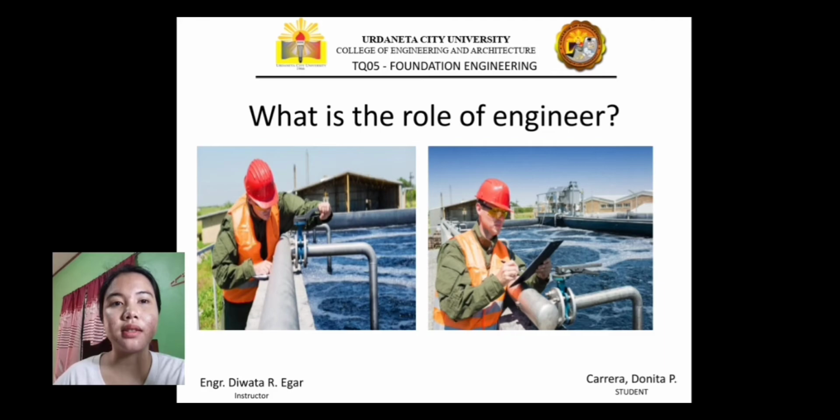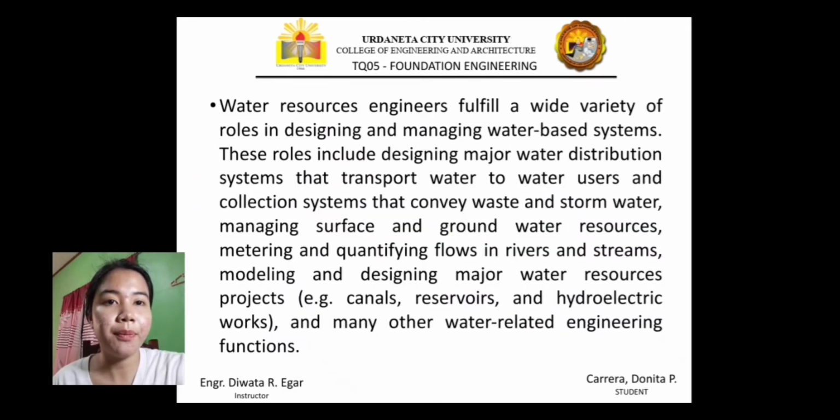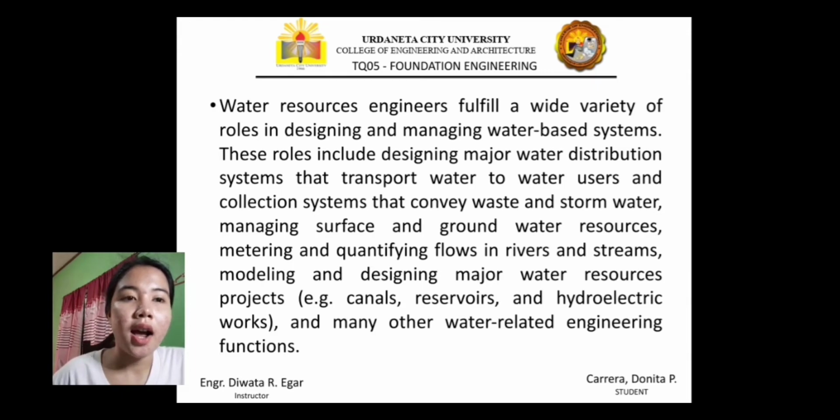So, what is the role of the engineer? Aside from what has been said earlier, water resources engineers fulfill a wide variety of roles in designing and managing water-based systems. These roles include designing major water distribution systems that transport water to water users, and collection systems that convey waste and stormwater, managing surface and groundwater resources, metering and quantifying flows in rivers and streams, modeling and designing major water resources projects like canals, reservoirs, and hydroelectric works, and many other related engineering functions.